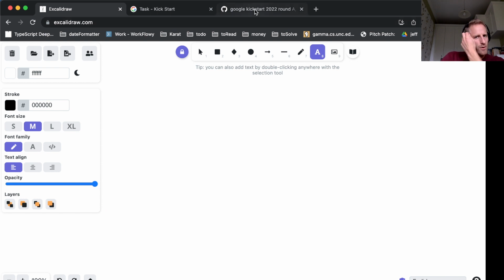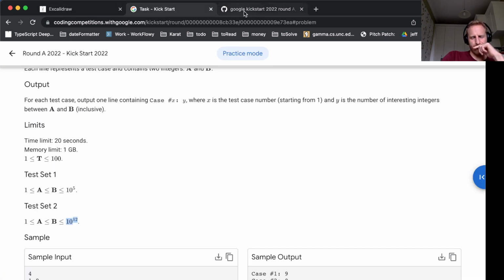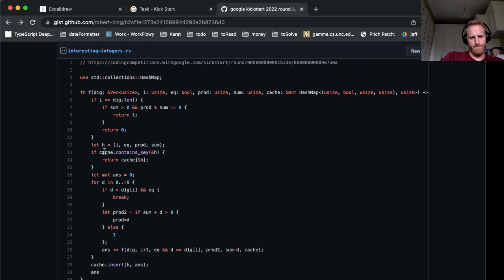I won't bother showing that. But basically, how big can this cache get? How many of these can we get? This kind of indicates how many times this will run.